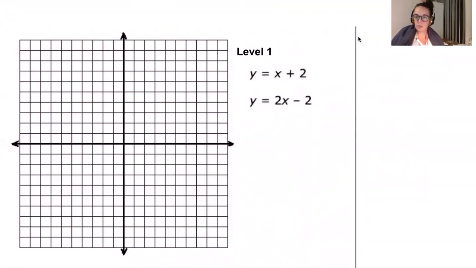In the first level, we're just graphing in slope-intercept form. So graphing like normal. I'm going to start at +2, and my slope here is 1 over 1. So up 1 over 1, up 1 over 1, like this. Draw that line straight through. I want to make sure that I draw it super straight in both directions.